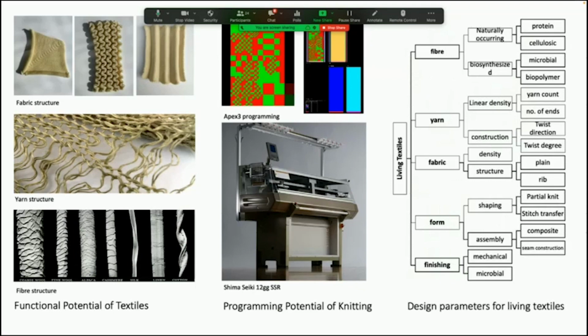And the fascinating thing about taking this into living textiles is to think about how that can extend the hierarchy that we work with anyway as textile designers. On the right of the screen, you can see the five fundamental components of a textile, working from the fibre up to finishing, and composites would even go beyond that. Bringing biology into design enables us to extend both from the fibre, at the micro scale, and up into the finishing and the composite at the macro scale with textile systems.